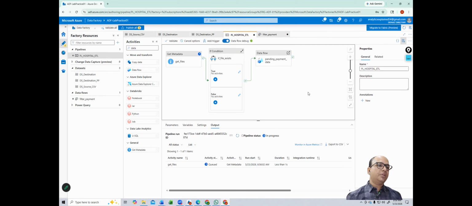Guys, in a real-time scenario, you will create simple pipelines and complex ones as well. It depends on your requirement. Sometimes you just have to ingest the data inside the table, so you just need a simple pipeline, nothing else. But sometimes you have to perform transformation on the data before ingesting inside the table. You need a complex pipeline.